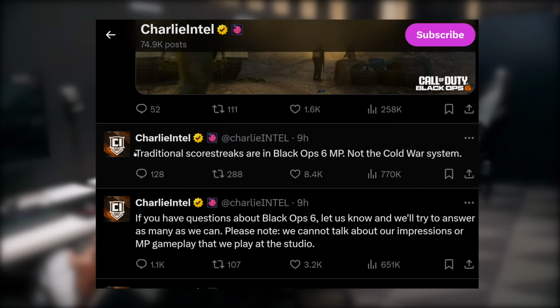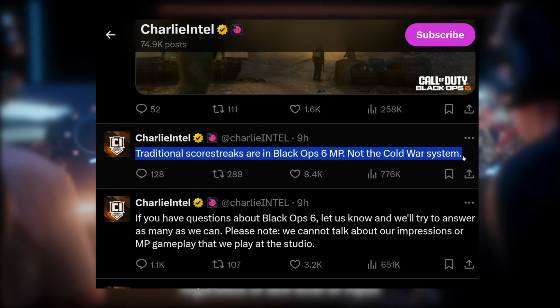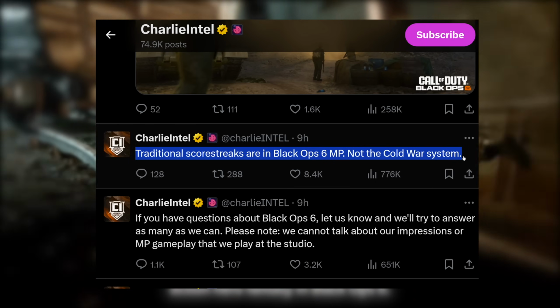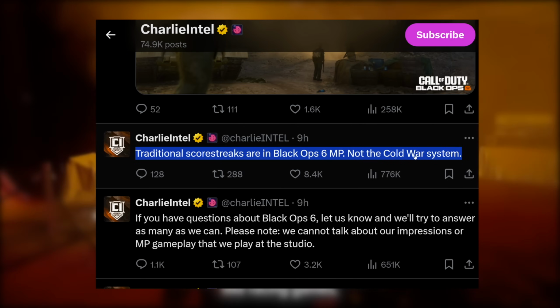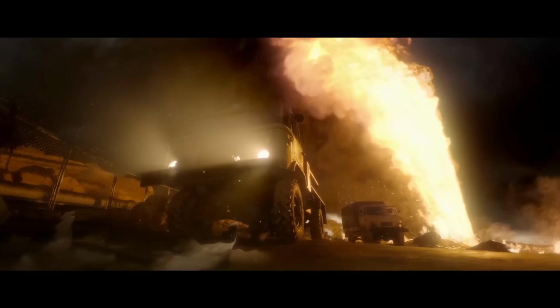Charlie Intel also says right here that traditional score streaks are in Black Ops 6's multiplayer, not the Cold War system. Now, I'm gonna be honest, I kind of forgot how that system worked, but if you understand what this means, then there you go. I mean, I understand how score streaks and kill streaks work, but honestly, I don't remember exactly how Cold War differs, but we're gonna keep going. But yeah, at least at the time of recording this now, that's all we have for tweets regarding Black Ops 6.